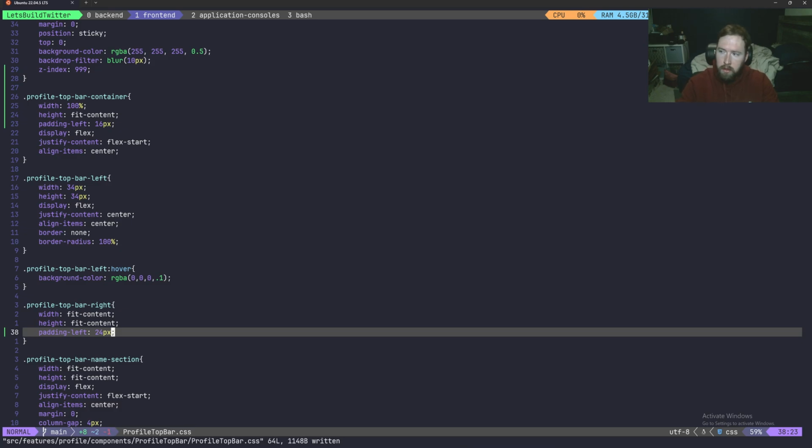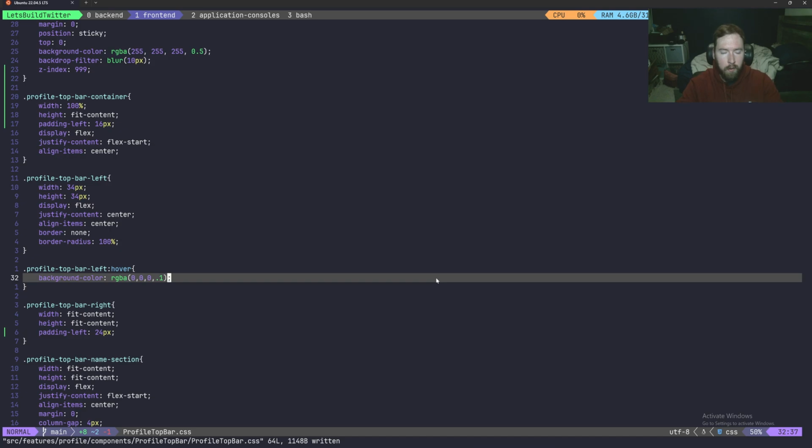I didn't really do my notes in typical fashion, so there's a good chance that I break stuff. So let's just go into our app here and see if when we go to the profile if it looks good. Well, actually we can't because we haven't actually added it in yet. So let's go. This isn't how I had planned it, but maybe let's go ahead and hop into the profile page and add this. Well, we're going to do a little bit more work than that, so we'll hold off. Let's go ahead and create the next component that we want, and then we'll go ahead and hop into the profile after we're done.